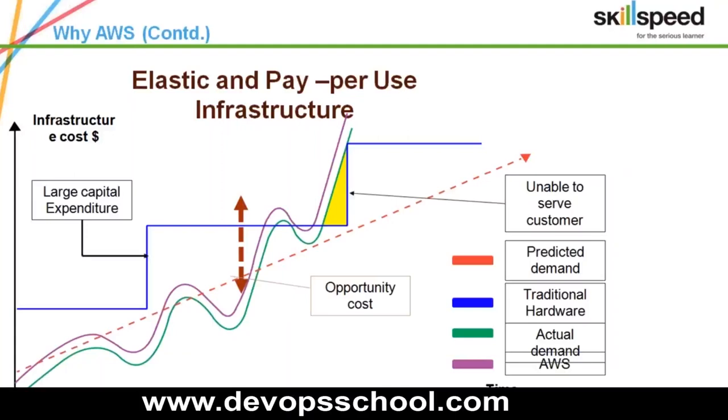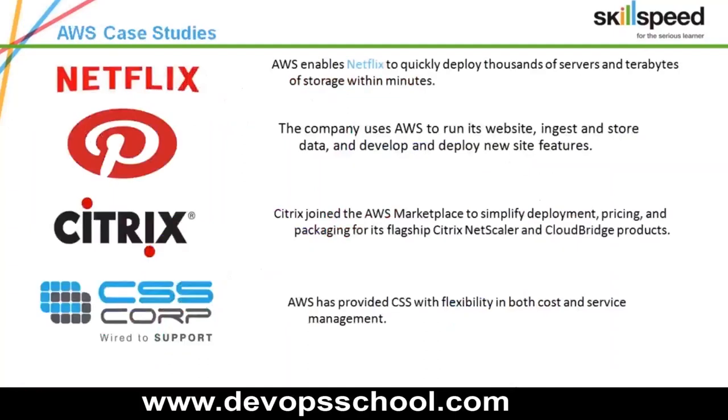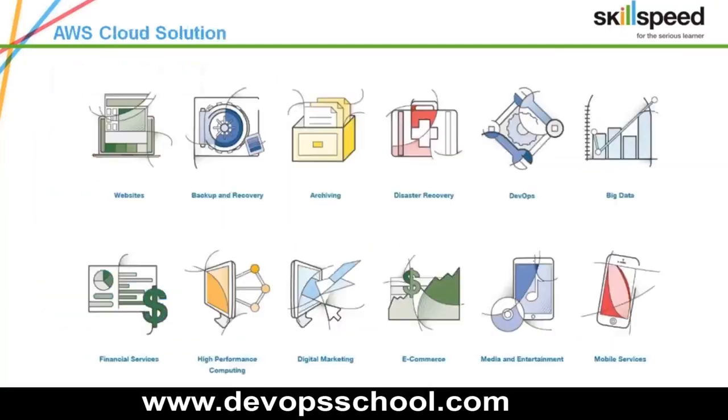But here you can immediately scale it up, and then once the requirement is over, maybe scale it down. So these are things which are being offered by AWS. We call it elastic, like the way you want to elasticize the services. Okay, so this is the company which has actually used these AWS services. These are the major companies which have used them.